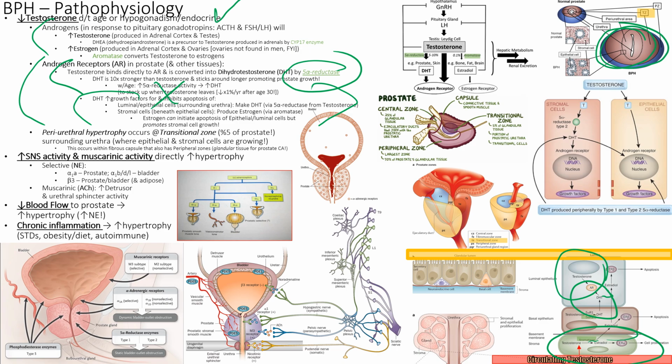There are certain prostate cancers that are related to excess hormones, so we've got to shut off the hormones. We're going to give medications that shut this down, right? And I think I mentioned here, testosterone is made by this enzyme, and that's why in prostate cancer we shut down that enzyme, and therefore we get a reduction in testosterone and a reduction in the growth factor for that prostate cancer. But for BPH, it's really the DHT that's the problem, causing overgrowth of those prostatic cells.